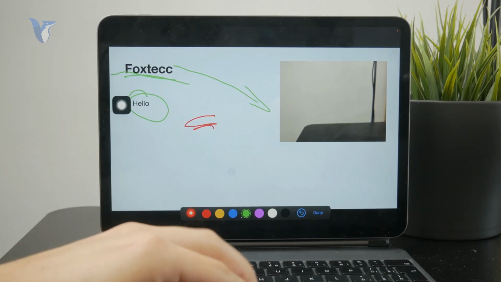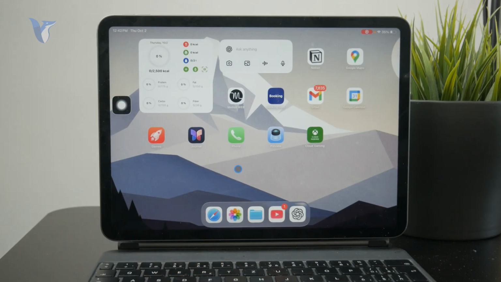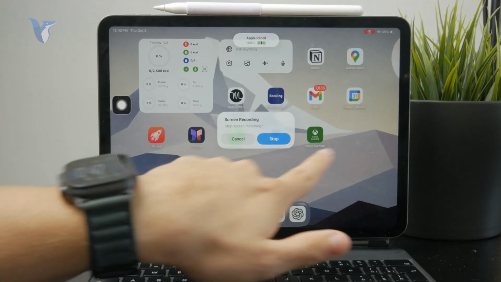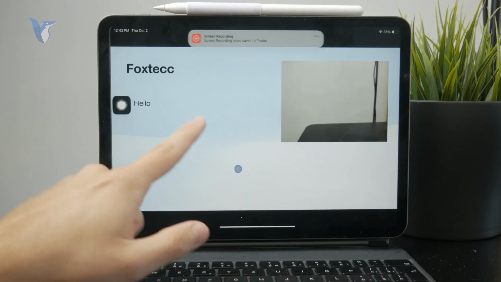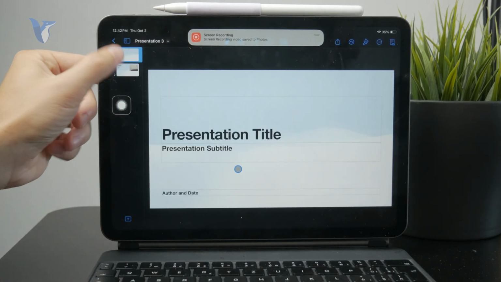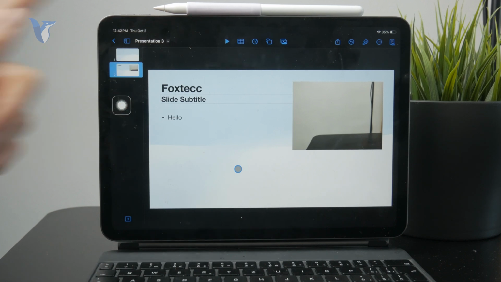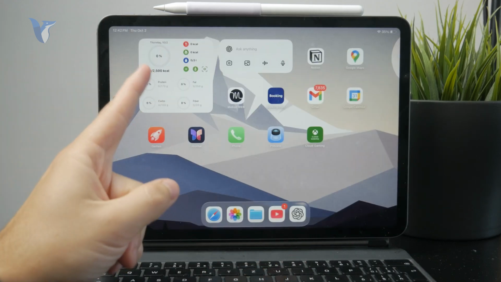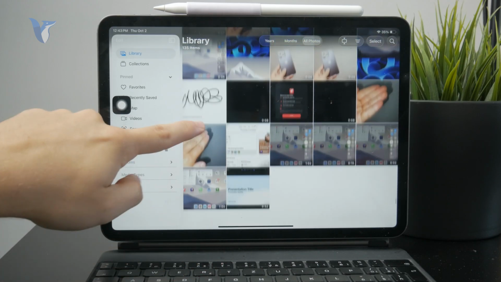And of course, once you exit the play mode, you can see that it doesn't get saved as the drawing or annotation was only there to explain the whole topic. It's not supposed to be part of the presentation itself. So I hope it makes sense. It's pretty simple, right? But you need to make sure that everything works fine. Obviously, do not forget to stop and save the screen recording once you are done. But that is about it.